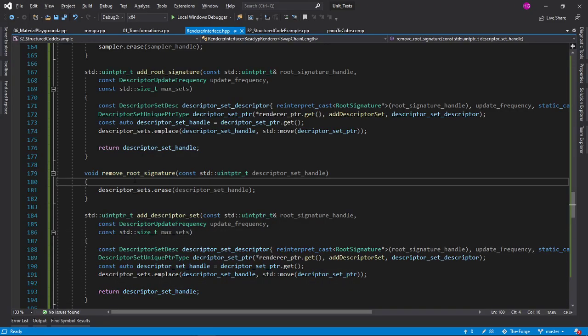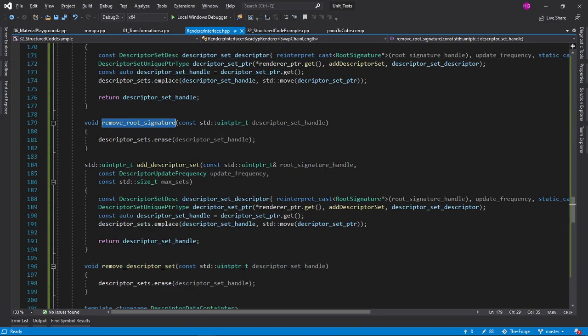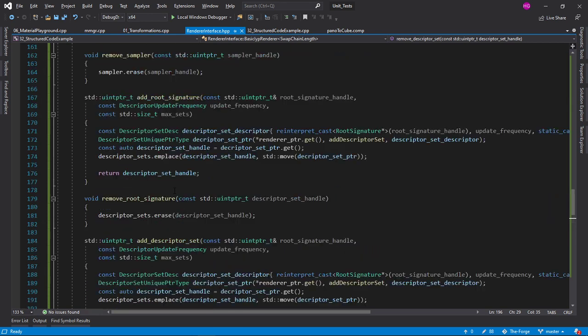So here I'm just asking the user to know when to call remove root signature. Remove root signature should be called after remove descriptor set, because the descriptor set depends on the root signature. So that is not good.